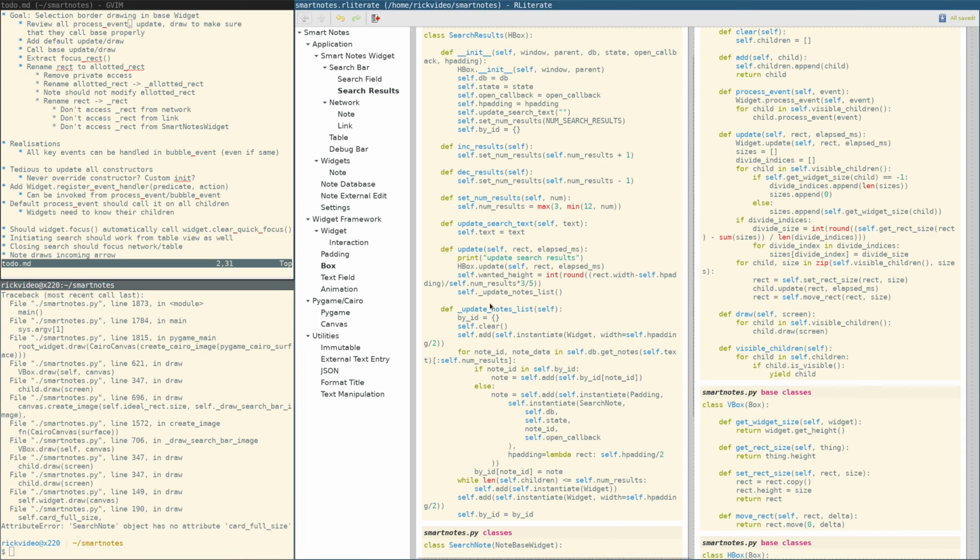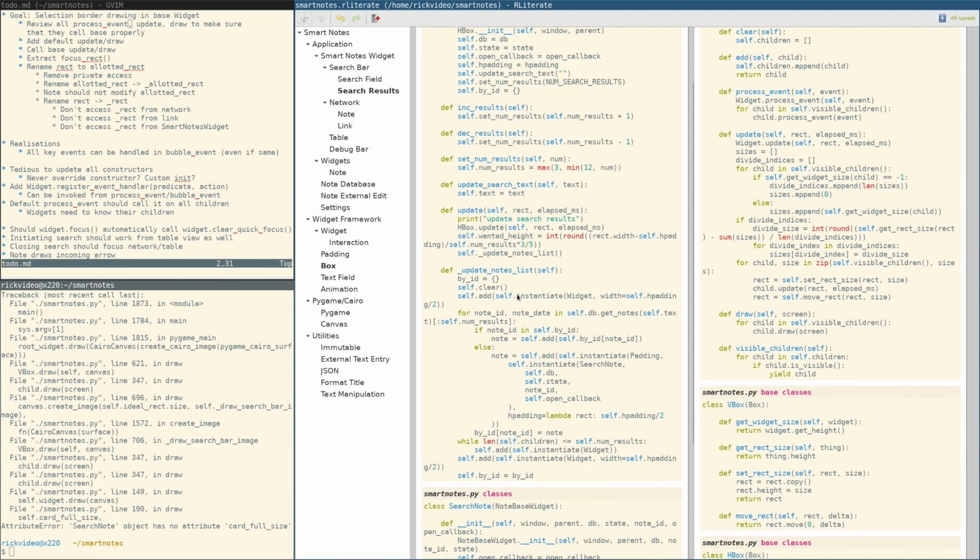If we have a look here in the search results, update calls hbox update, and then we call this update notes list. So in the very first run, or in the very first time the search bar is opened, there will be no search note widgets, I guess.